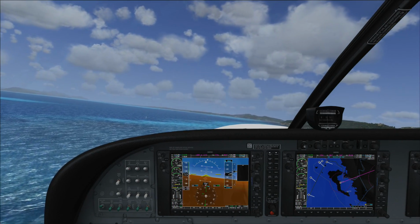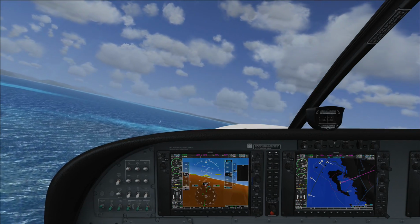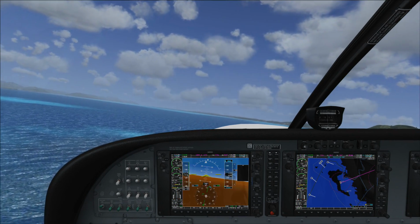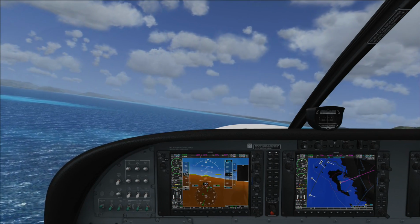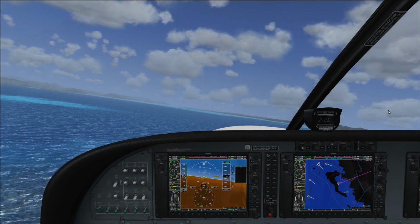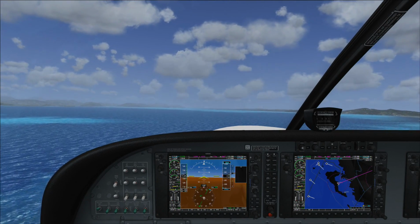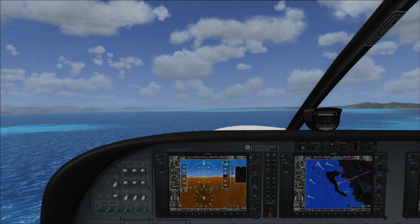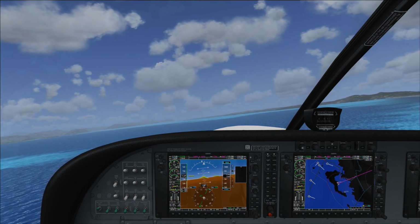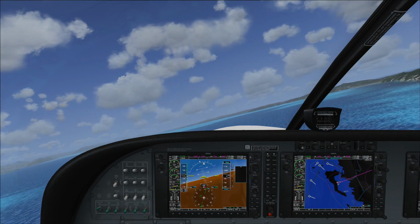Just take a look. See a sailboat out there? Lone sailboat? And just, like, when you look at the area, it's just freaking beautiful, man. I can't imagine, like, living in a place like that. Although I can't imagine it would be too great right now, living in Greece, anywhere. With all their problems. Although you gotta think the tourists are still there, especially in the summertime. This area is just freaking beautiful, man. All of Greece, with all the islands and the mountains and just the terrain and everything, it's just beautiful.